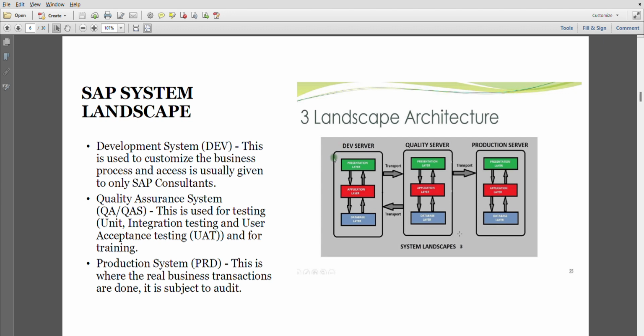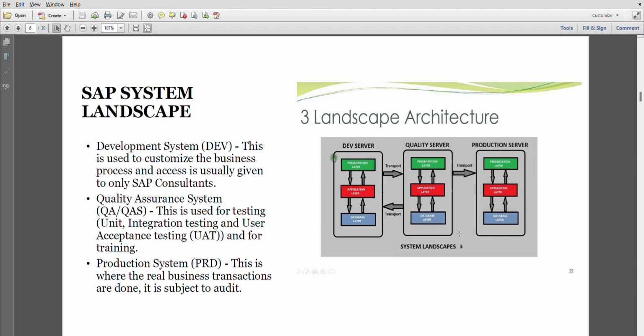Transport request. So when they send it to this environment, this is a quality environment where whatever you have deployed from the development environment is being tested, checked, and verified. Then you now send it to the production environment. So it's a common practice. It's in fact the best practice to separate this environment, to have a development environment, a quality environment, and a production environment. Production environment is where we are at go live state.